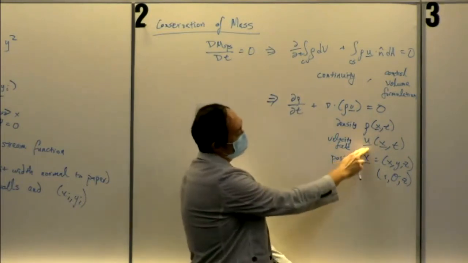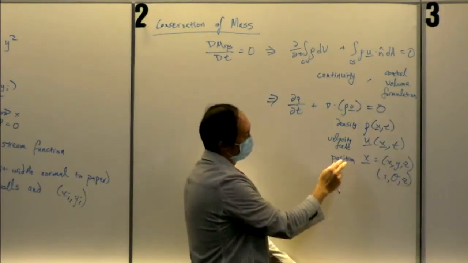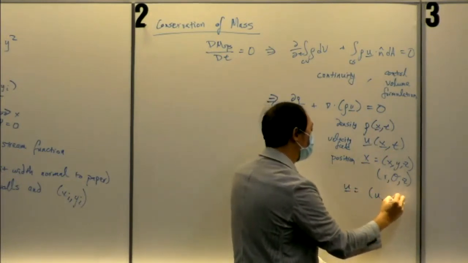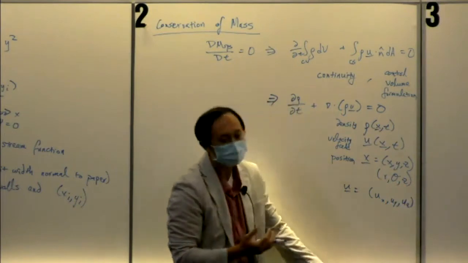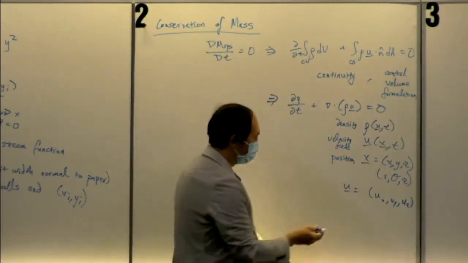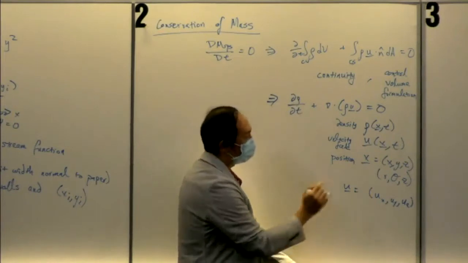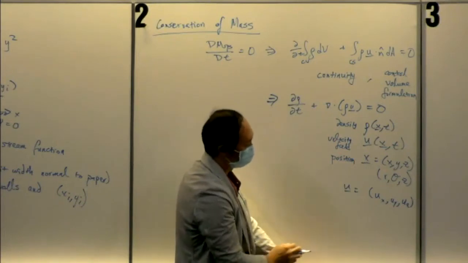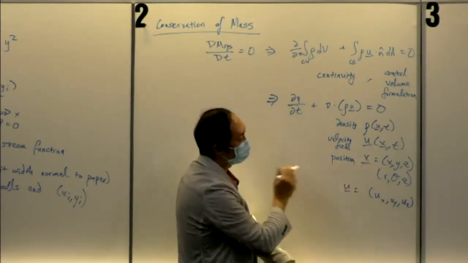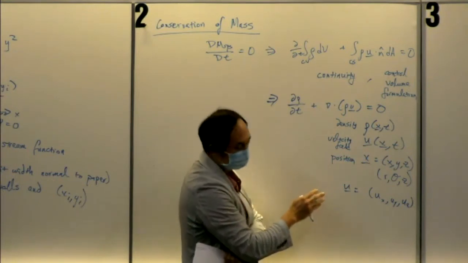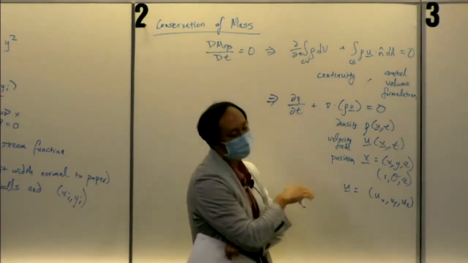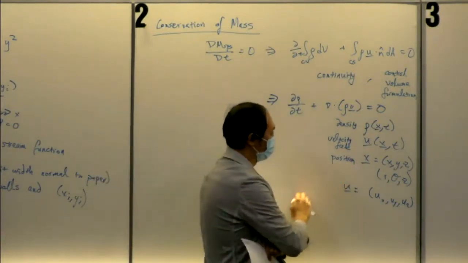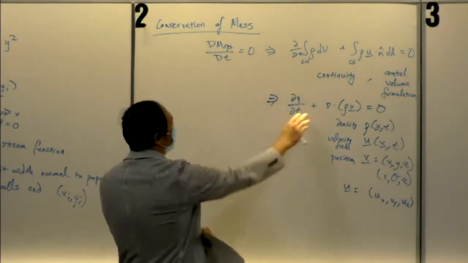When I say the velocity field is a function of x and t, the velocity field has three components, ux and so on. I think for most of you, thinking in Cartesian coordinates is easiest. You've got an x velocity, a y velocity, and a z velocity, and each of those velocities is going to be a function of position. And if things change with time, it'll be a function of time. For the coming quiz, we won't have functions of time. Everything will be steady state. Even for quiz 7, everything's going to be steady state too. But if you take graduate fluid mechanics, you won't be able to say that. Okay, so this is what's called the differential form.